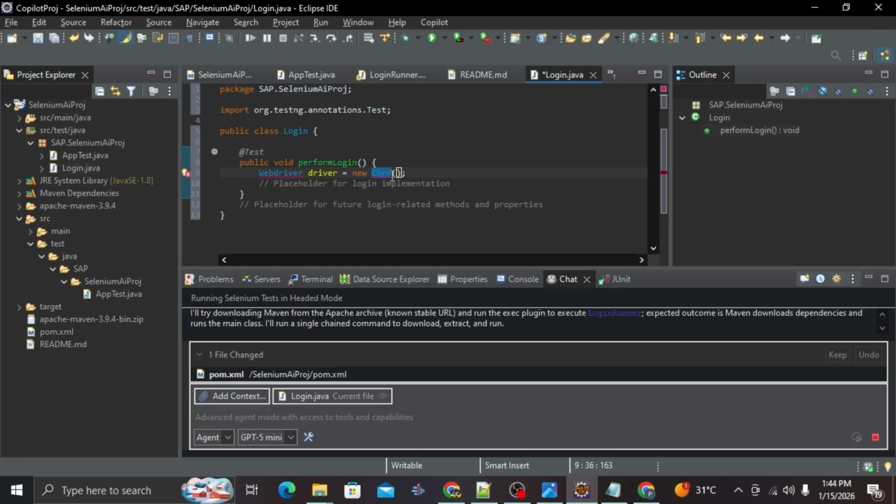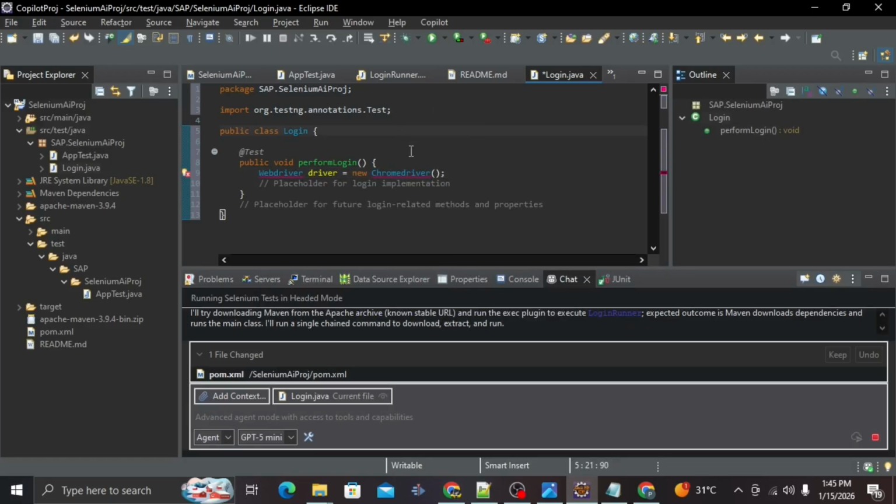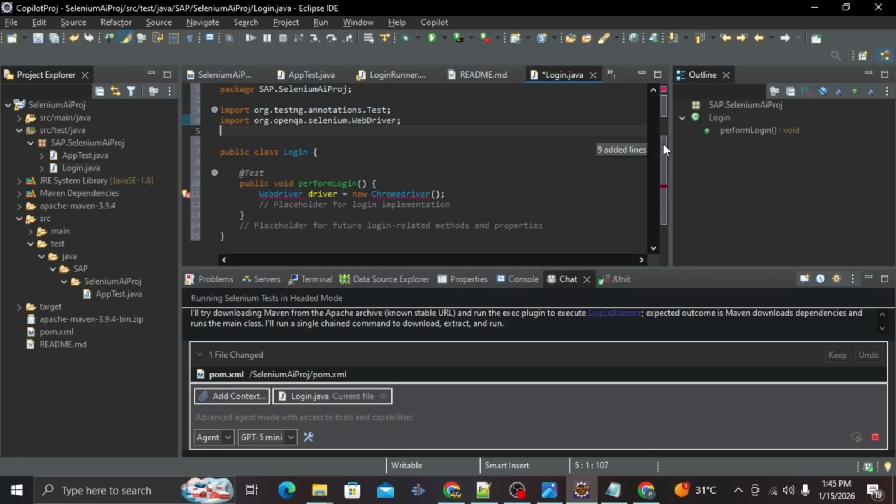It will take some time to give these suggestions. ChromeDriver. I will import the WebDriver as well. All the imports are also automatically suggested by GitHub Copilot itself.